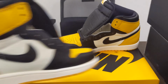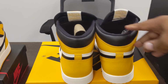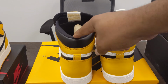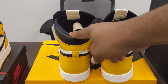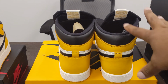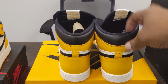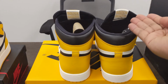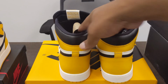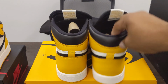And I talked about the rocking of the shoe and how some of these shoes are rocking. You notice the left one doesn't move at all. But this one rocks. I used to take this as a sign of a knockoff because a lot of the times the last that was used when they were lasting the shoe would warp. But these came straight from Nike, so I know they're legit. Sometimes you just can't tell.